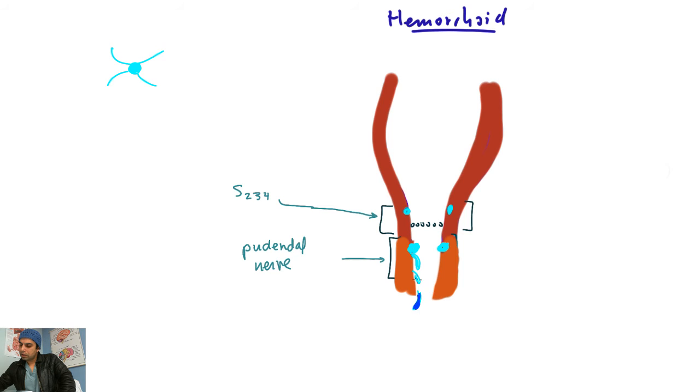It depends where they are. I'm just telling you the degree. So you can have this or this or this, all different degrees. This is the severe case. You can actually see it physically. If you put the patient in a position where you can visualize it, you will see this dark thing sticking out of their anal canal. And it's very painful. This usually affects patients in their late 20s, usually young people, especially men. But in the elderly you can find them too. I'll tell you the risk factors.